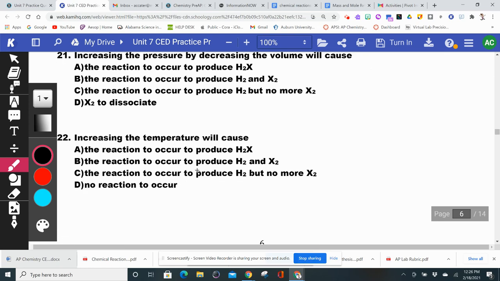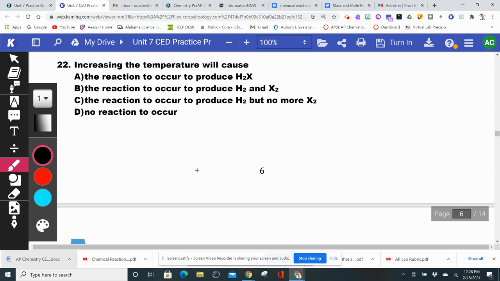Le Chatelier's, there'll be several Le Chatelier's principles, so go back through that. The general overview of Le Chatelier's is if you increase the stress, and stress can be concentration, pressure, or temperature, the reaction is going to go in the direction to relieve that stress. So if you're adding more product, the reaction is going to go back to the left to use up that product. If you're adding more reactant, the reaction is going to go to the right to use up that reactant, so that you get rid of that stress.